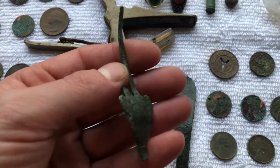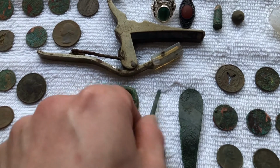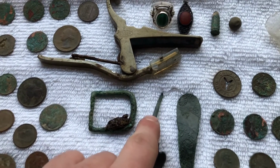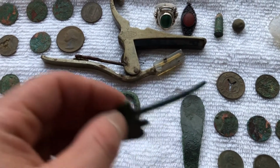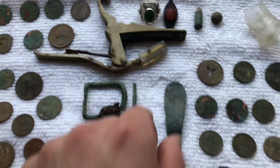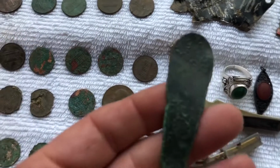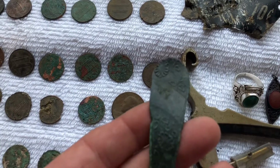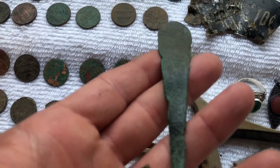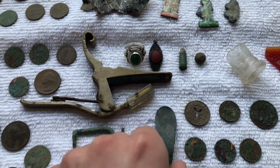It's pretty cool that it's bent completely in the wrong way over time. But I've been told that it was used to stoke their pipes back in the day. So, hey, pretty cool. And then this utensil handle, probably from a spoon. But just look at the beautiful, beautiful flowers on there. It's my first utensil handle, and it's really just beautiful.